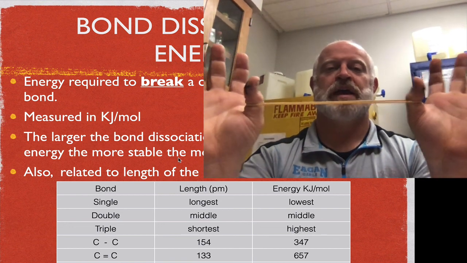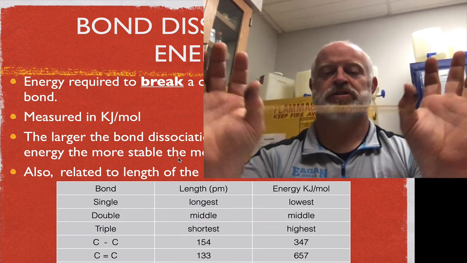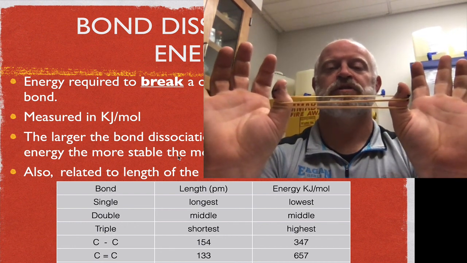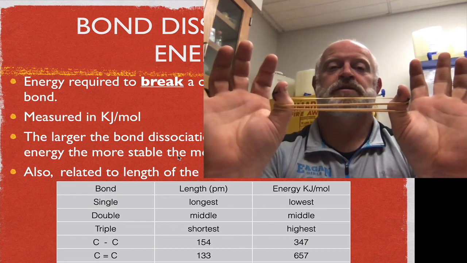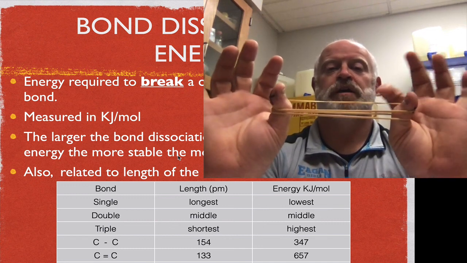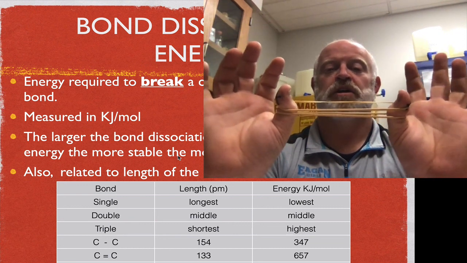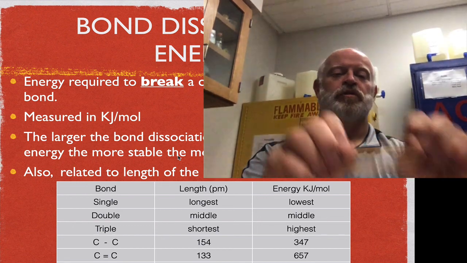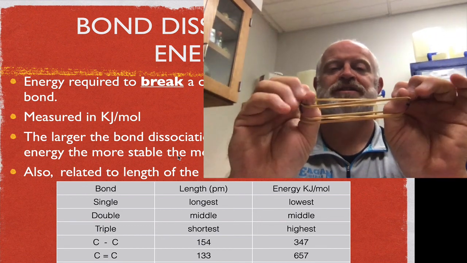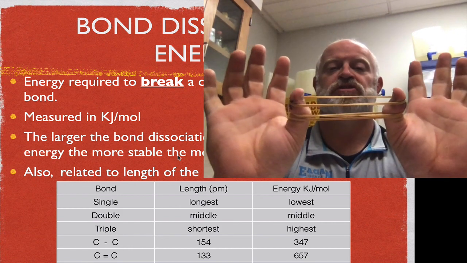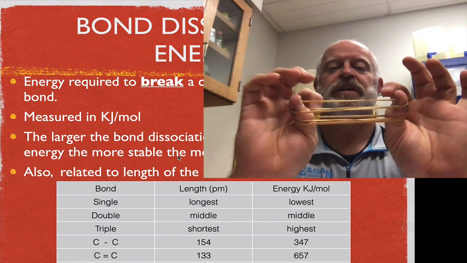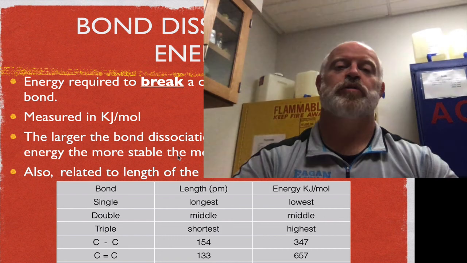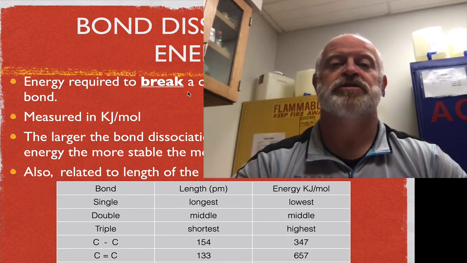Originally, I had it way out here. It was this wide, pulling with a certain amount of strength. You have to trust I'm using the same strength. At the same strength, I can only get it to go this wide now. The reason is that the balance is now shorter, because sharing more electrons creates a stronger bond dissociation energy. If we go even more, to 3, where I'm now sharing 6 electrons, or I have 3 bonds, it's even shorter for that same amount of strength. So each additional rubber band, or each additional sharing of electrons, creates a bigger bond dissociation energy.